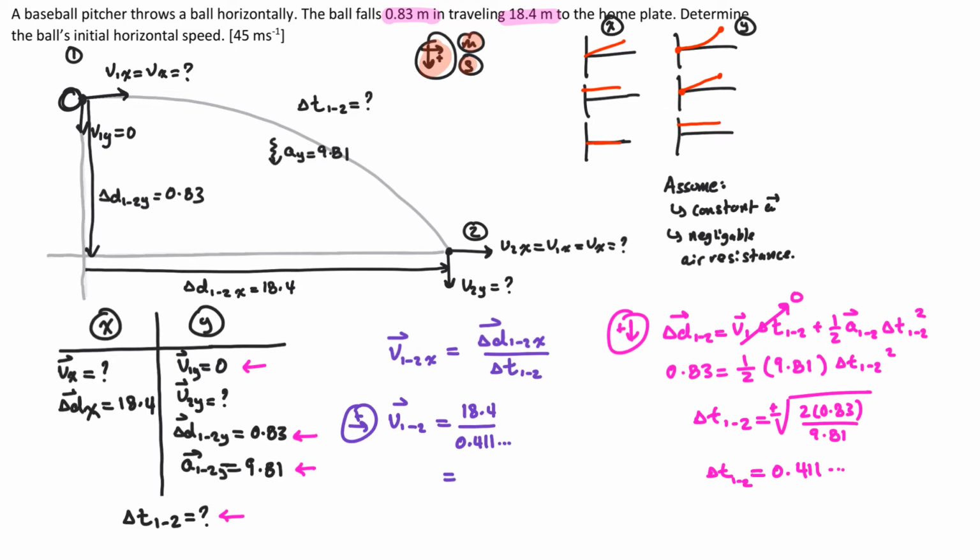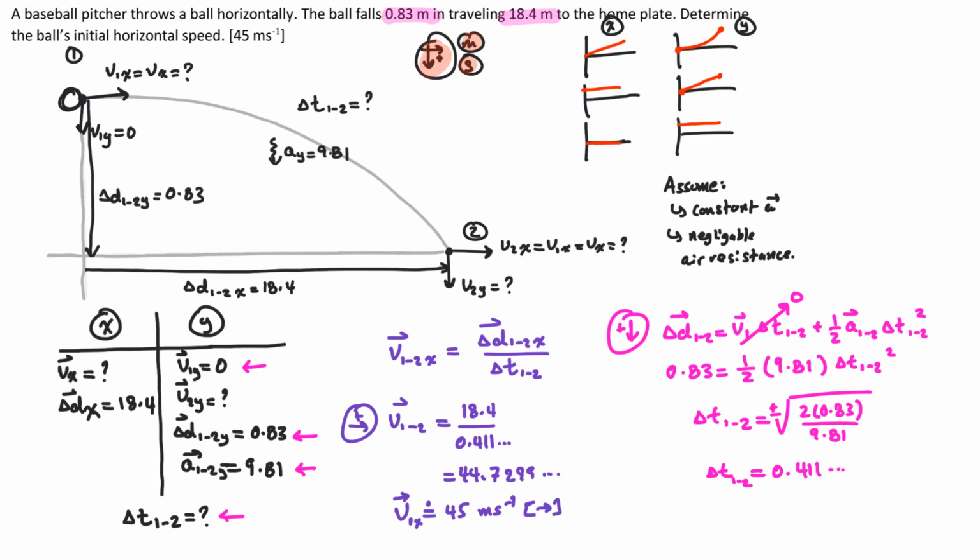and putting that in my calculator will give me 44.7299. So therefore, the velocity from 1 to 2, it's a constant value, so that's the same as velocity 1. In the x direction it is going to equal, I'll just write it as x, approximately 45 meters per second. And it's in the horizontal direction.